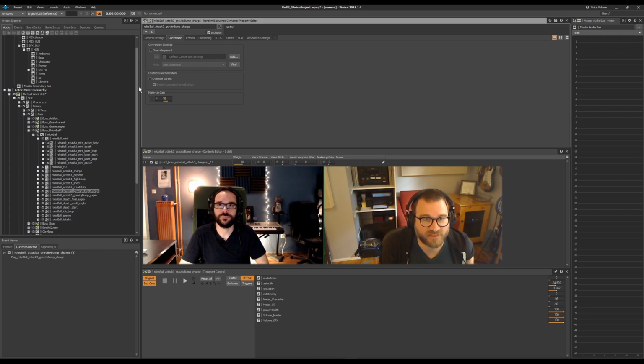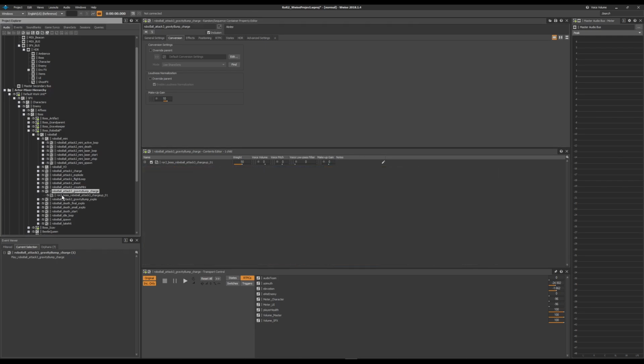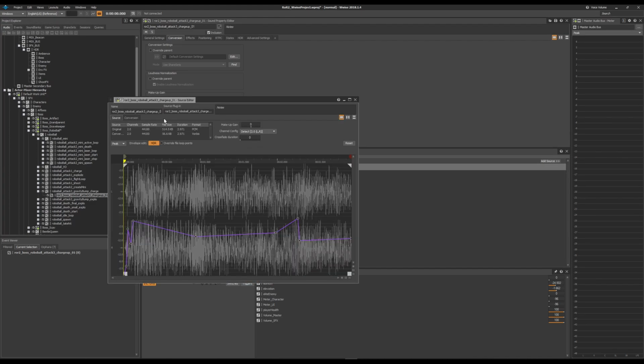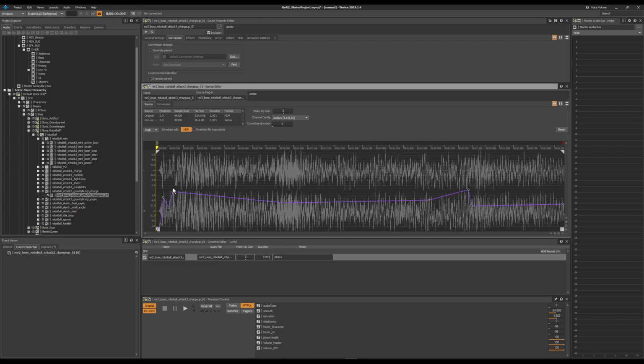And if we dive down into that sound itself, finding the asset and opening up this waveform viewer, you see this little purple line? Mm-hmm. This is the HDR envelope. Okay. And so what this does is it analyzed the sound and found where these peaks are and basically how it's going to drive the ducking when this sound plays.